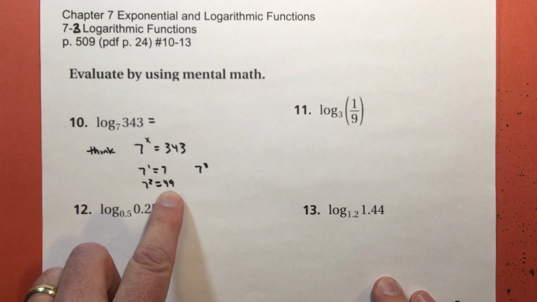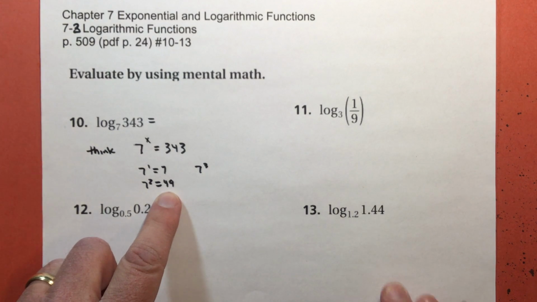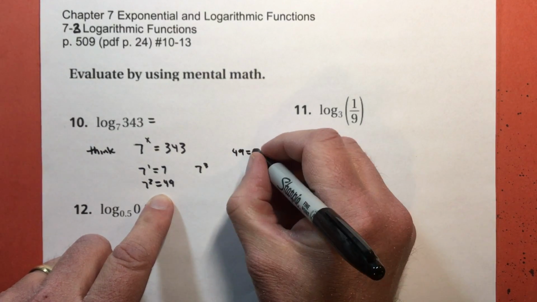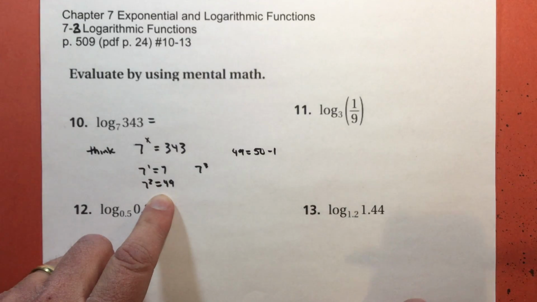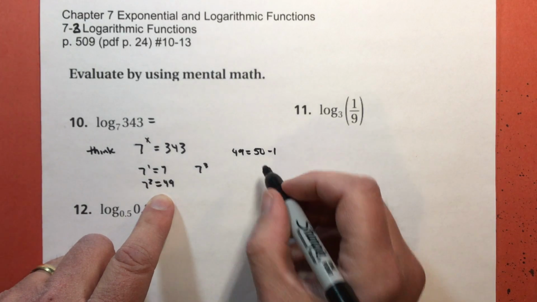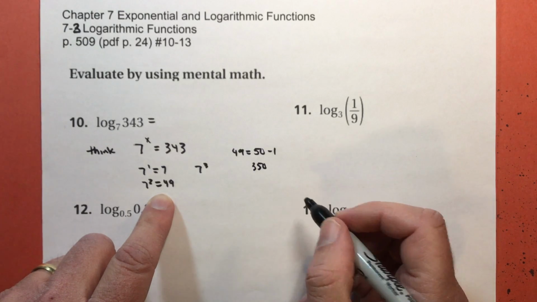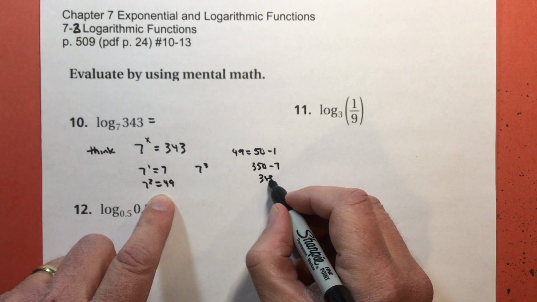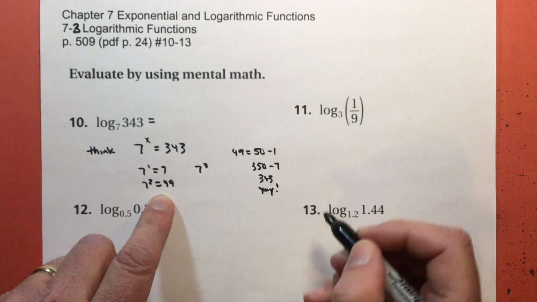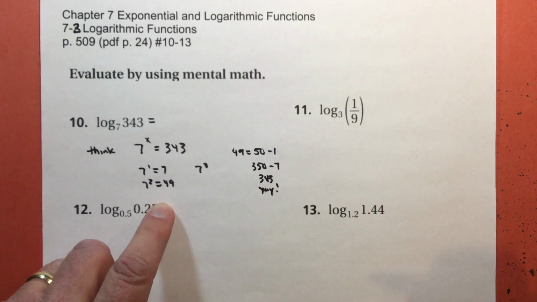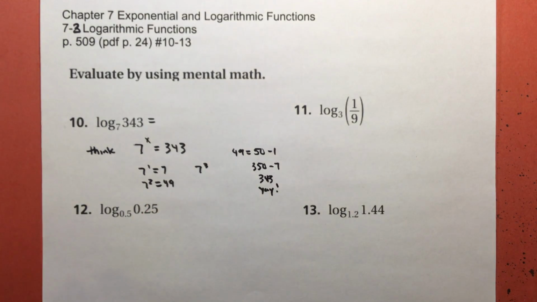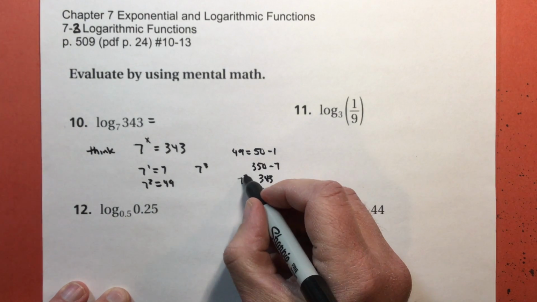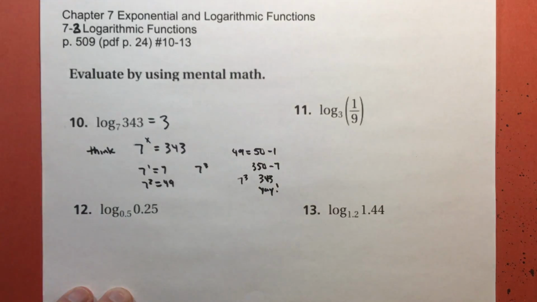Use 50 instead of 49. I'll write it right here. 49 is 50 subtract 1. So if I multiply 7 times 50 and get 350, and 7 times 1 and get 7, subtract, I get 343. Yay. Sorry, it looks ugly. So how many times did I multiply 7 in my head? Once, twice, 3 times. This is 7 to the third power. So this equals 3. The exponent is 3.